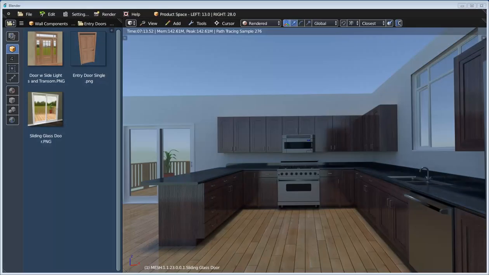So there's obviously more work that needs to be done to this scene. I could add a ceiling and crown molding, but really the purpose of this video was to show you how the pointer system works, because I believe it's really powerful and something that's needed for professional design.